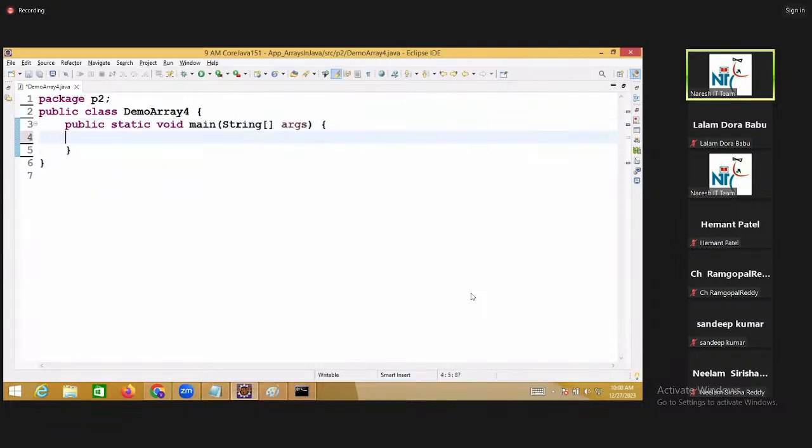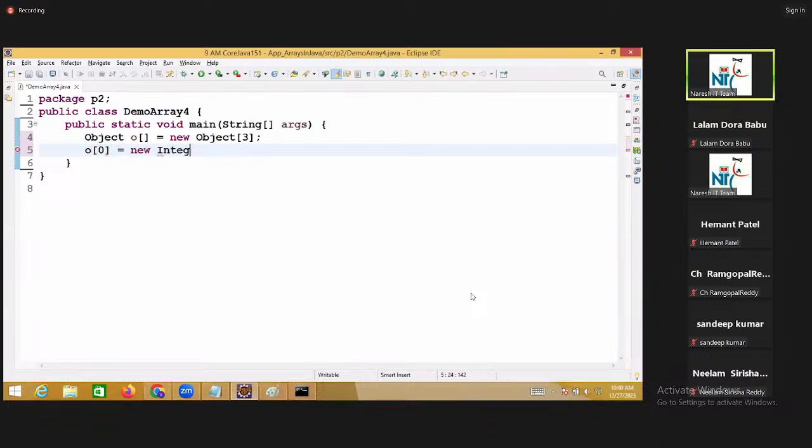I'm taking one object array: Object o = new Object[3]. So o[0] is equal to new Integer.